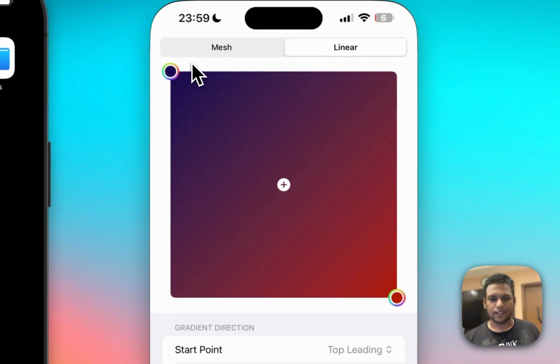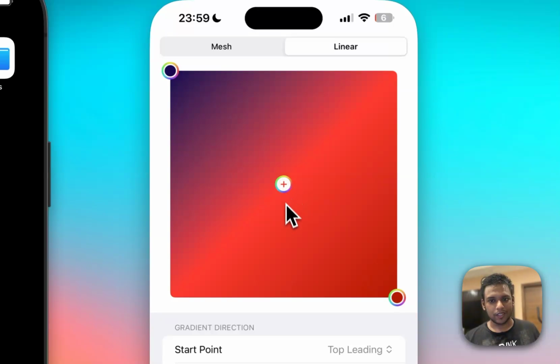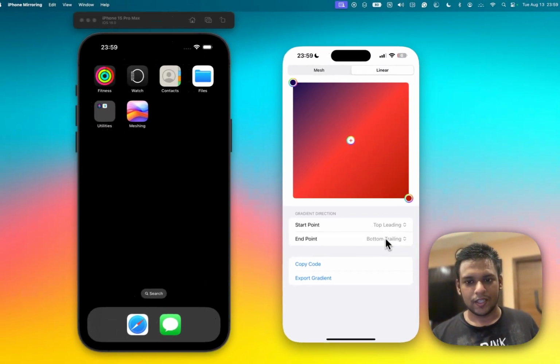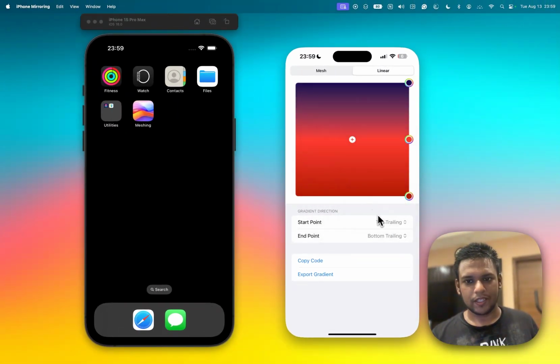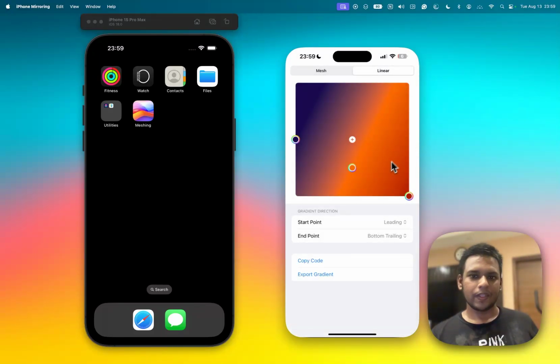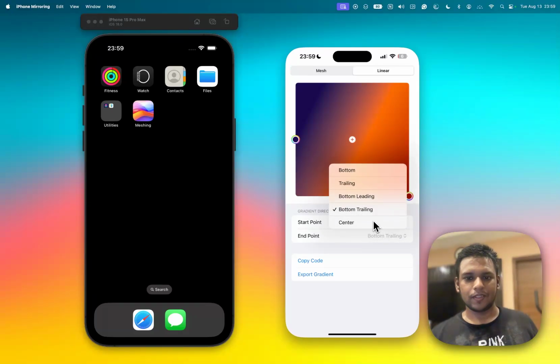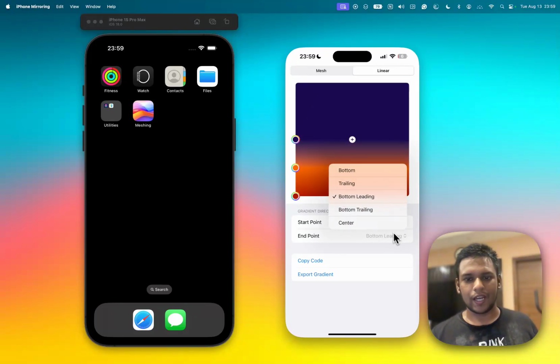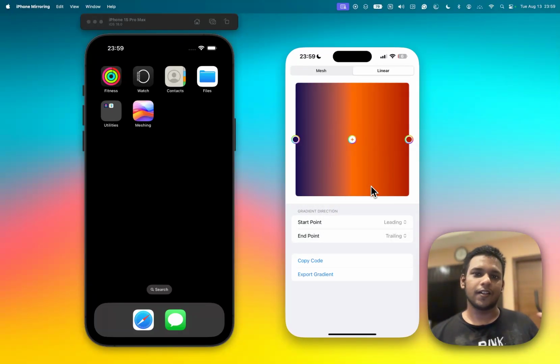the image. And then you can also add more colors to it, like I have added a red one, and when I move it to top trailing, or let's say leading itself, then this color moves as well. And let's see, I can give it a different shade. Just because I have worked a lot on an app which is like a gradient game, I have pretty much good knowledge about working with linear gradients.